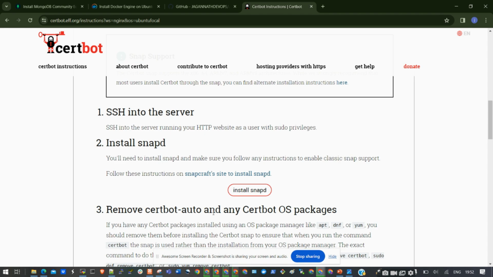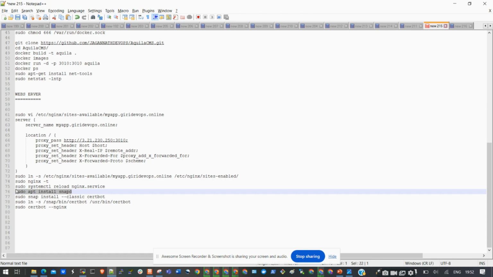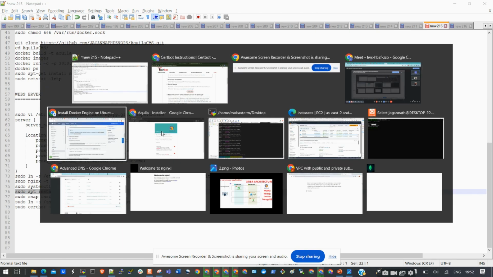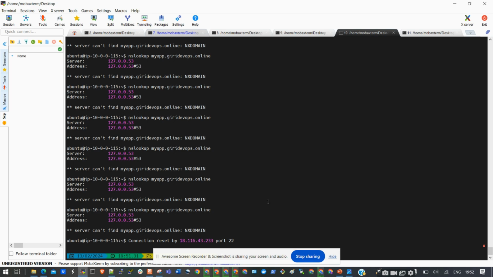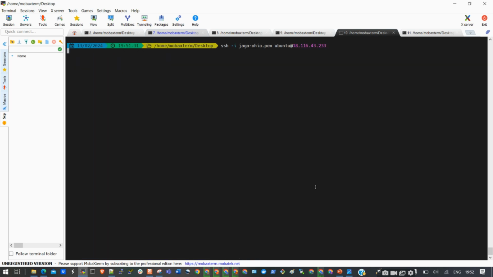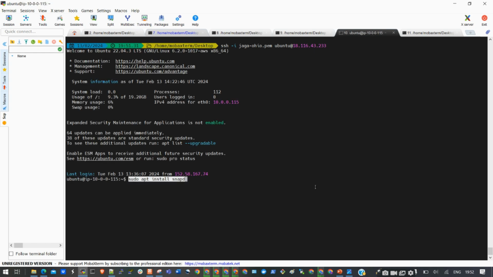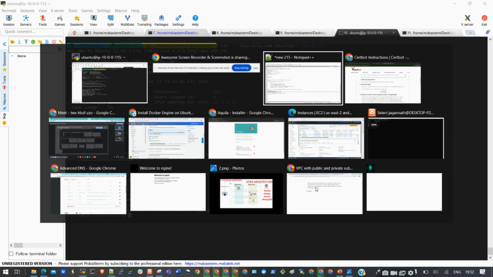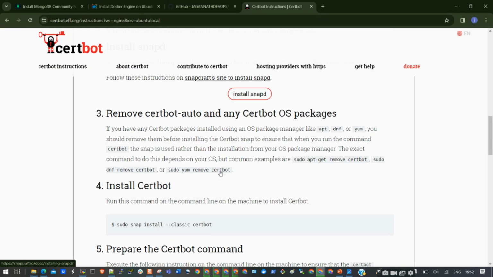So here we need to install snapd. To install snapd, the command is apt-get install snapd. So I just copy it, then I'll run it over here. But my session is expired. Let me connect once again. Yes, snapd was already installed, so it was not installed again. Then we need to remove certbot-auto.